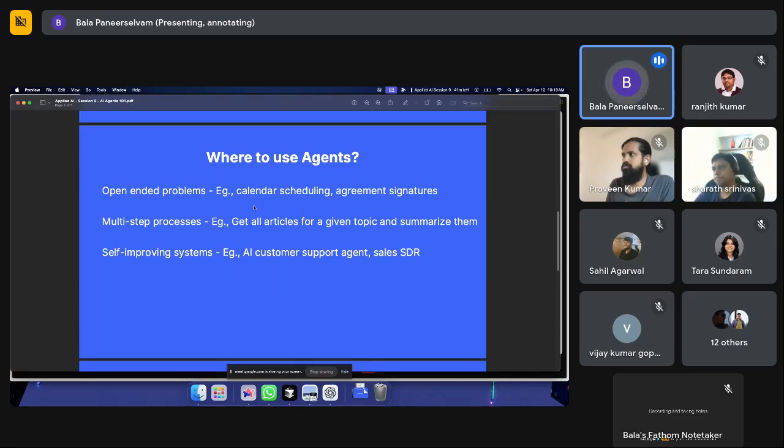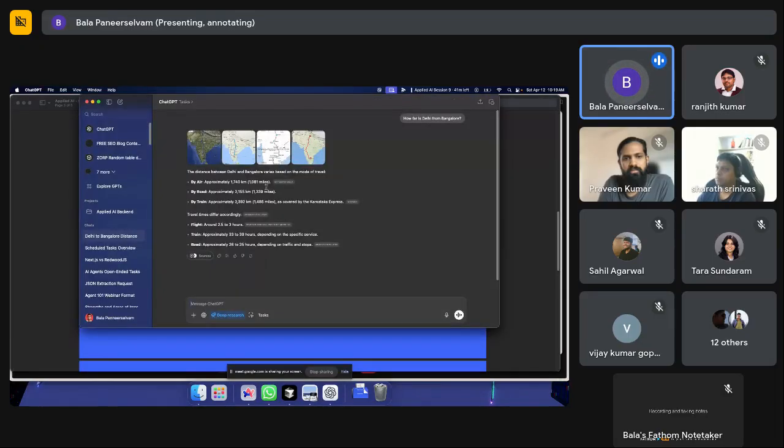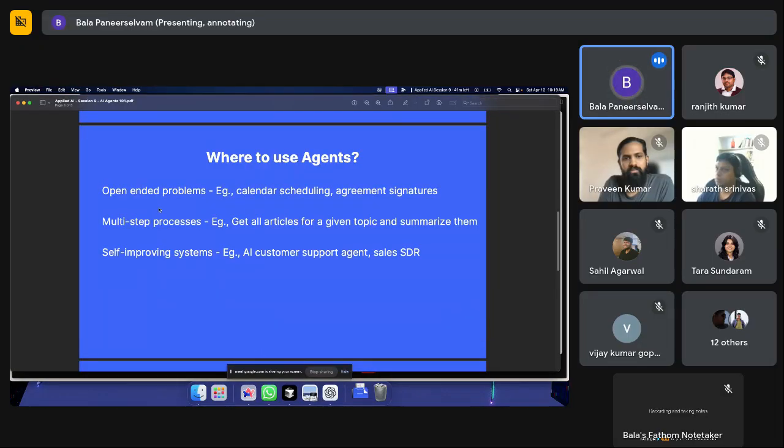If it is not there, go check the availability for all of the people who are actually involved. Third, do I have the time slots and other things which are actually available? If it is available, then let's say book a meeting. So these are multiple steps involved in solving this particular problem, and a typical normal LLM won't be able to do this. That's why we have these multiple steps.